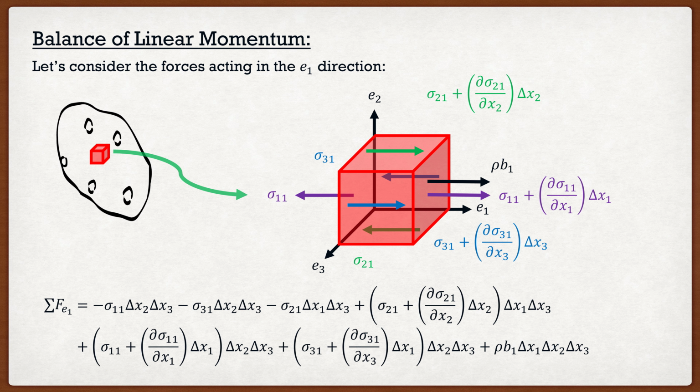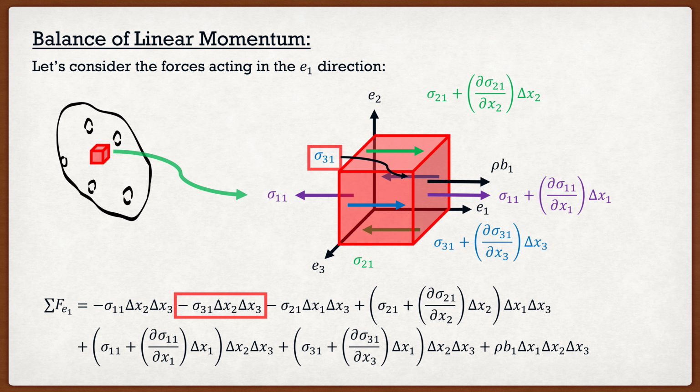Now, when professors usually give you these long equations and say, oh, it's just obtained from the figure, it can be hard to see where things come from. So let's go over it real quick to make sure we're all on the same page. The first component, negative sigma 1,1 times delta x2 times delta x3, comes from our sigma 1,1 component. The reason we have delta x2 and delta x3 is because we're summing forces, not stresses. So all we're doing is taking the stress on that face and multiplying it by the area of that face. All right, nice and easy.